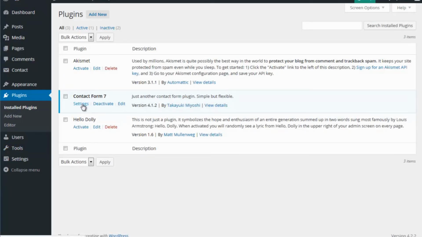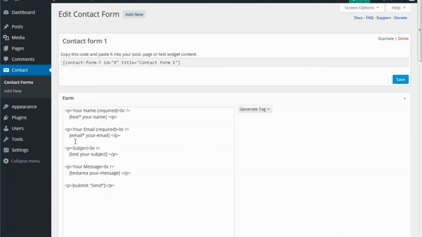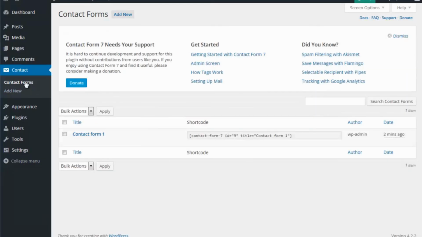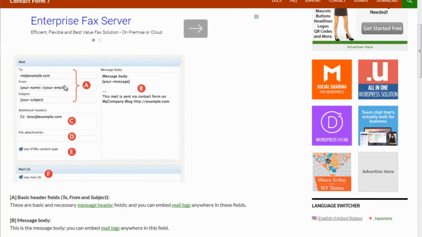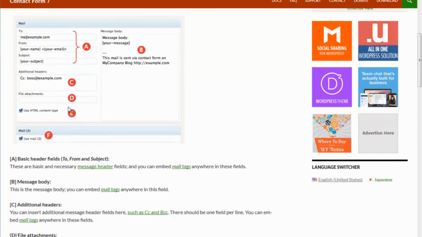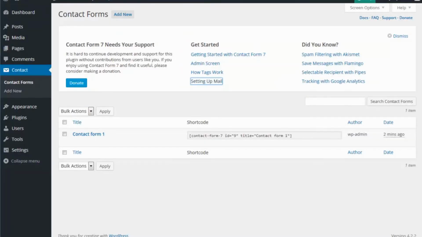Of course, you have to edit your plugins. For example, the settings for your plugin may require you to put in your email, because that's where you want your contact information to be sent. So you go through the different areas here, like setting up your mail and everything that's here. It's just showing you exactly what you need to do. It's kind of hard for me to go through all of this information because in all actuality, I can make a tutorial video for every single one of these things.